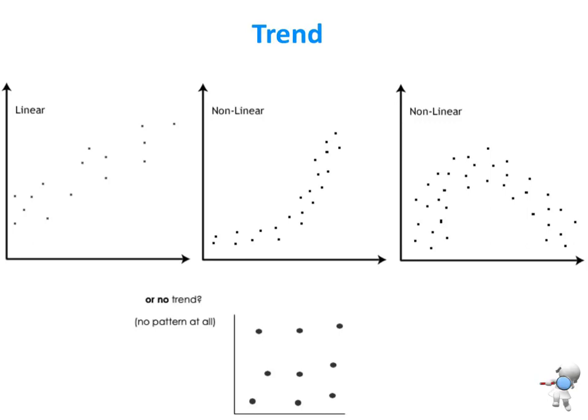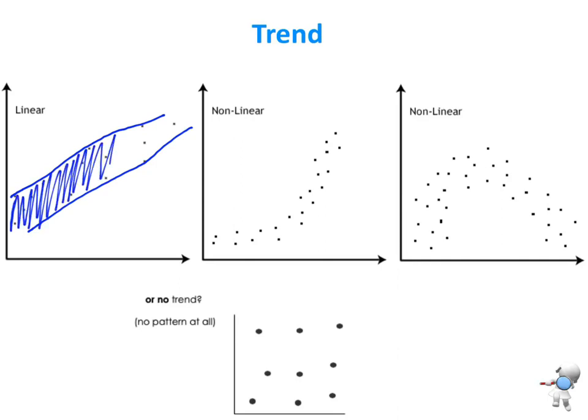So once we've got our data, there's a few patterns that we want to identify. We want to start by looking for what kind of trend we have. Now, one of the things I'm going to recommend that you do is join the dots, hit all the dots at the top, hit all the dots at the bottom, and that gives you an idea of the pattern. It helps your eyes see much more clearly what the pattern is. So in this case, I've got a linear pattern, and I want you to think about that like a paintbrush. If I'm just colouring this all in, my paintbrush is just going in that general direction.